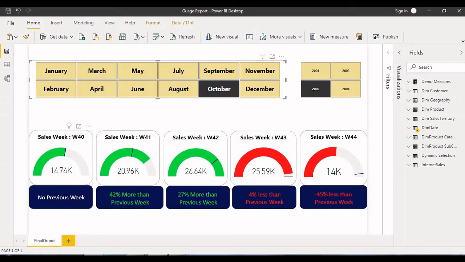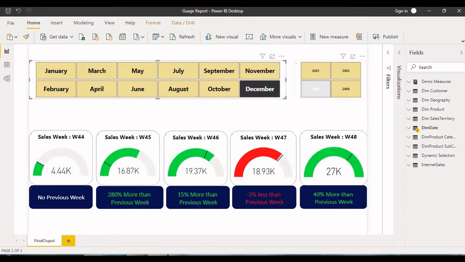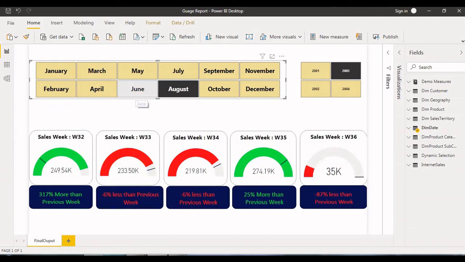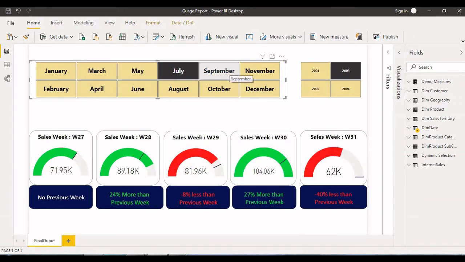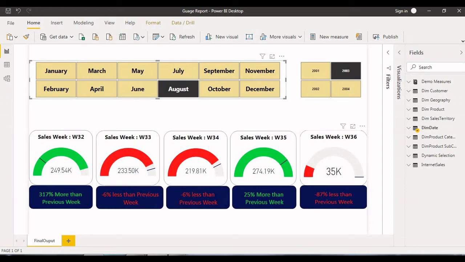For example, if you notice in these two selections, year 2002 and October month, this is the last week only, there is no previous week. In that case, I'm displaying a text message, no previous week, in white color. So you can differentiate that it means there are no more weeks in the month selection. Like that, I'm displaying it. You can select September, October, anything. Even if I select 2003, everything works. Whenever I change the month, it automatically gets reflected in all the areas.